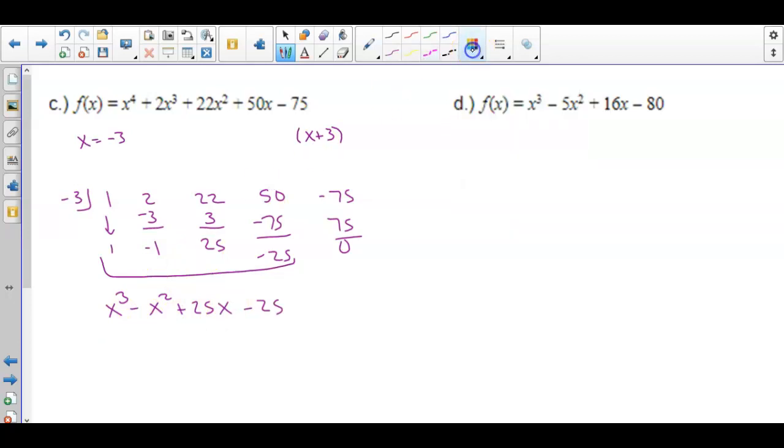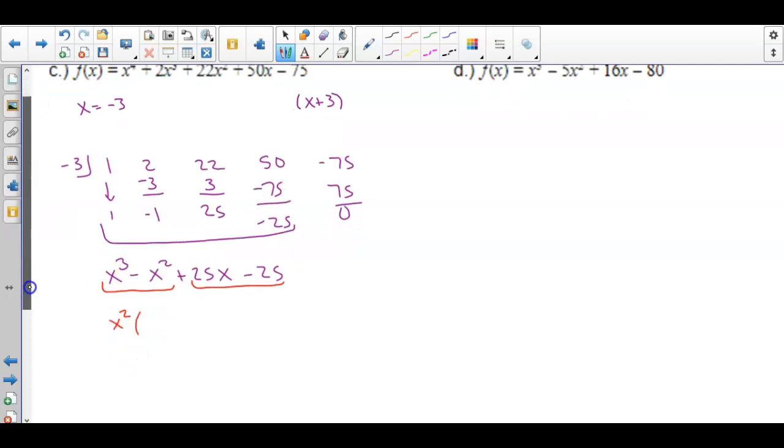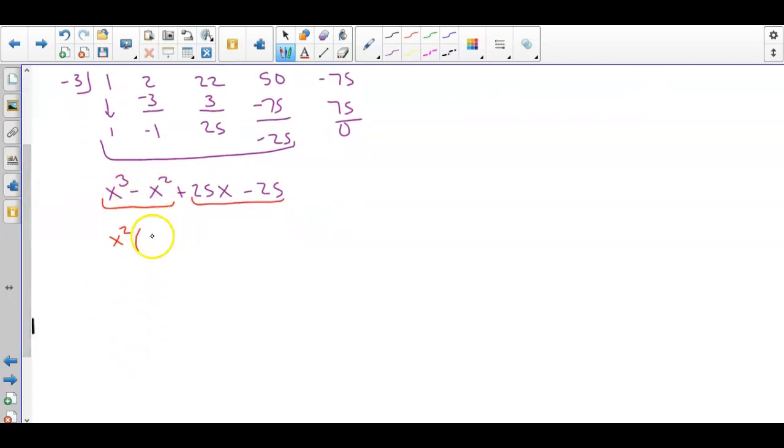So that tells me, again, I'm going to use grouping very similar to what I did on one of the first problems that we did, and that is to take out x squared, or divide both first terms by x squared, and that would give me x minus 1. Since this is a positive, I'm going to bring a plus sign down, and I'm going to factor a 25 out. Be really careful with this. I'm left with x minus 1, and then I've got my x squared and my plus 25.